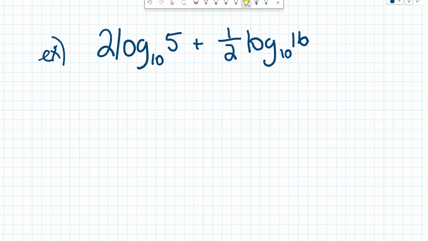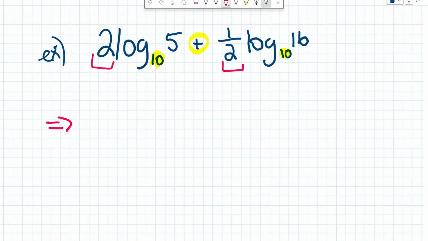The first thing when solving this equation is to note that the bases are the same. If we have logs that have the same base and they're separated by an addition, we can probably use the addition rule. However, in this problem, we have coefficients in front of our logs. So in order to apply the addition rule, these coefficients have to go away. How can we rewrite this equation so that these coefficients are no longer bothering us? Let's take a look at that.